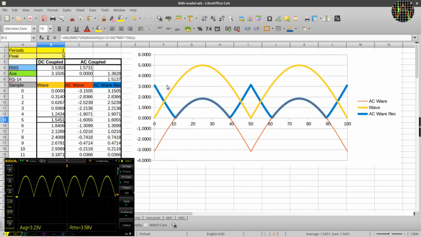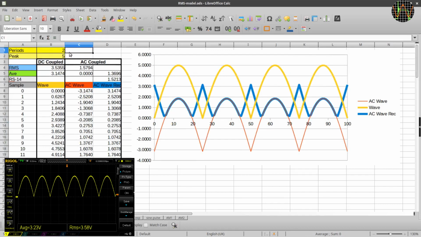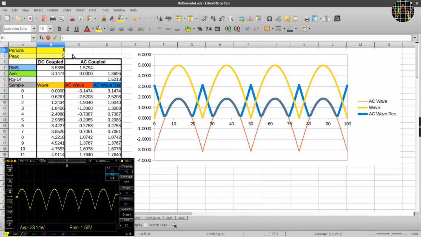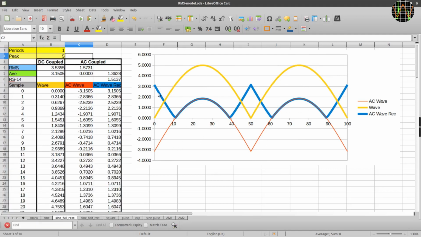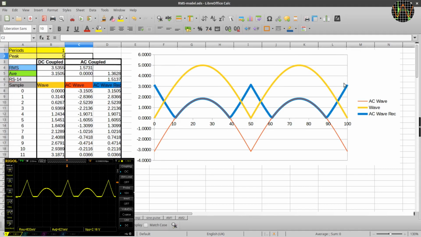So the yellow waveform corresponds to the scope plot. We can quickly change the period to 2 and the resemblance is clear. The red trace of the AC wave is shifted downwards. Again, that corresponds to what the scope shows when selecting AC coupling. The blue trace of the AC wave rectified looks really weird. Out of curiosity, I actually fed the full bridge rectified voltage into an AC coupled full bridge rectifier, and yes, the DC output looks like that. Please disregard the values, I was just checking it for the wave shape.